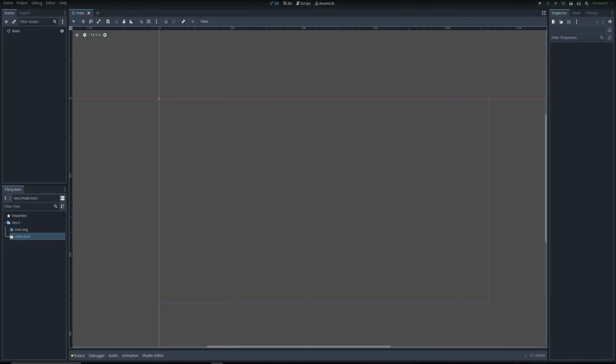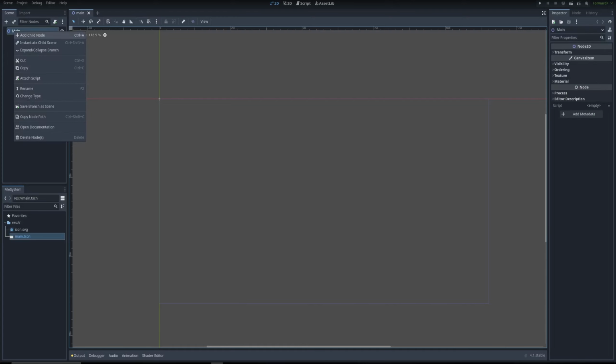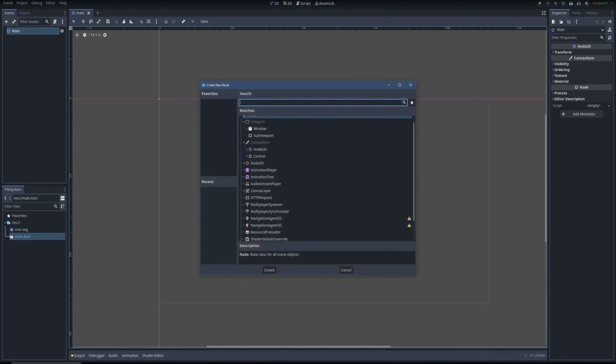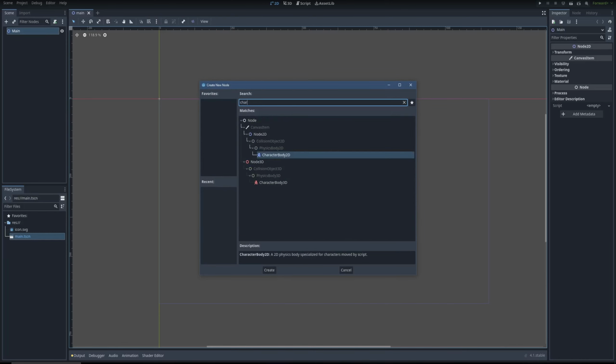Afterwards, let's make the player. There are two ways of making another scene. You can add a new scene and then name it and do all that, or you can just set it up in a scene that you already have. This is useful if you don't know whether you're making one-shots or a prefab, you can do it on here, and if you need to copy it elsewhere, you can just make it into a scene. So we're going to add a child node and we're going to make this a character body.